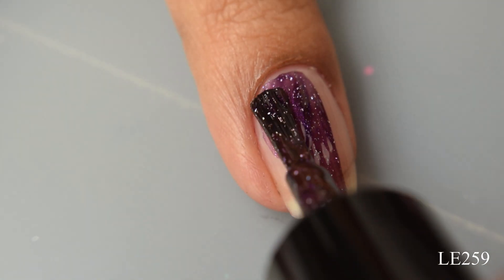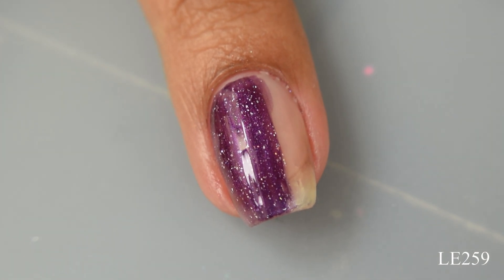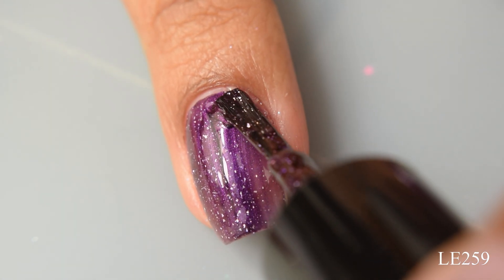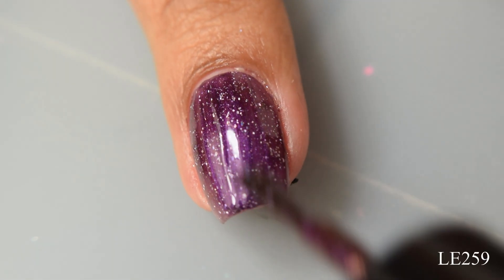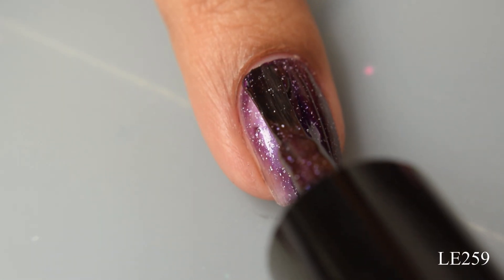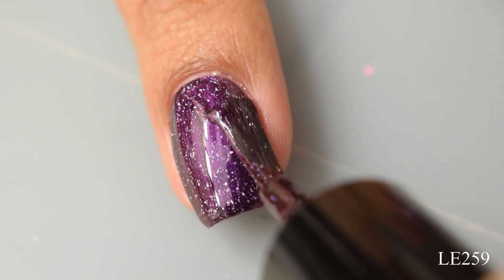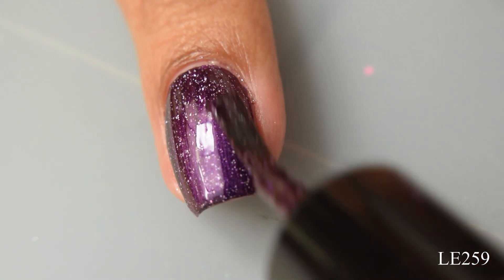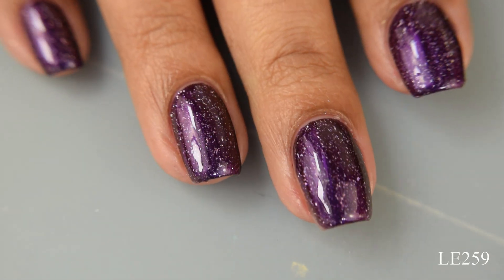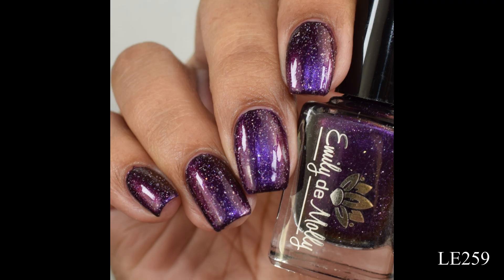It's been a hot minute since we've seen some multi-chrome action from Emily Damali. In person, the multi-chrome effect is a touch more on the subtle side — I would almost classify this as a duochrome, meaning you'll dominantly see two colors in the color roll. I personally mostly saw a purple to bronze shift; there's a touch of an almost reddish cast depending on your lighting, but for the most part in indoor lighting it's going to be this lovely vampy purple, and at extreme angles that bronze comes out to play, especially in shaded lighting. This applies very creamy and smooth on the nail and is very easy to build up. I think most will be perfectly fine at two coats, and it does dry down flat, so you are seeing a glossy top coat on my full hand shot.